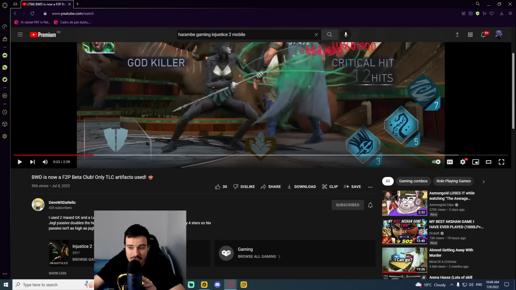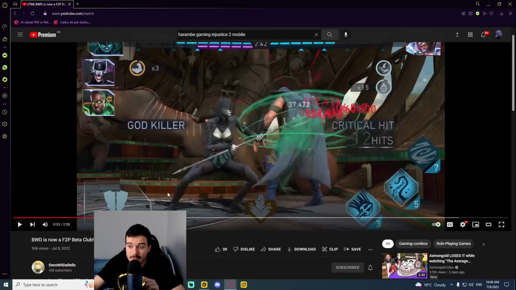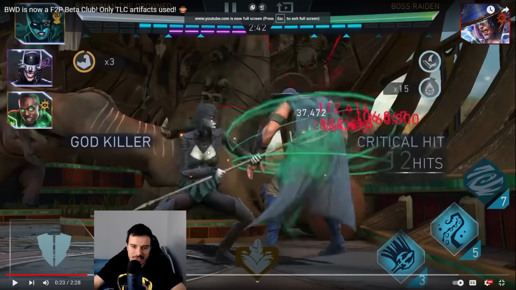So he's running 2 maxed out God Killers at level 10, being the free artifact, and the 3rd God Killer at level 7. So he's just 12 attack away from having the maximum attack possible he can have in that specific soul rate. So this is quite peak performance.